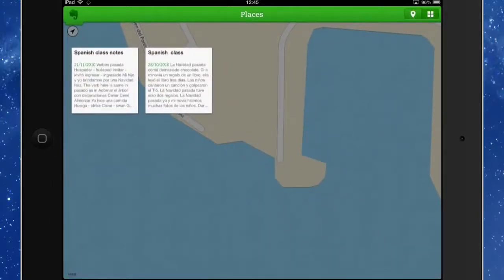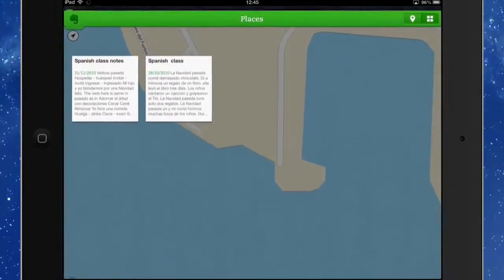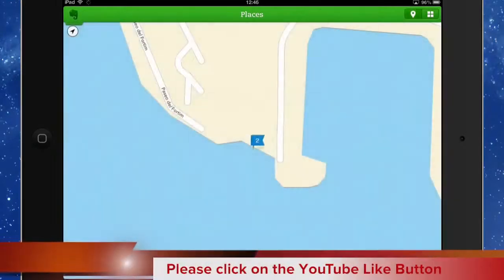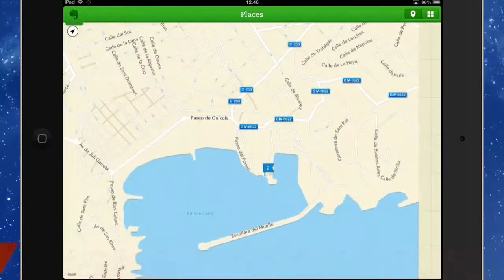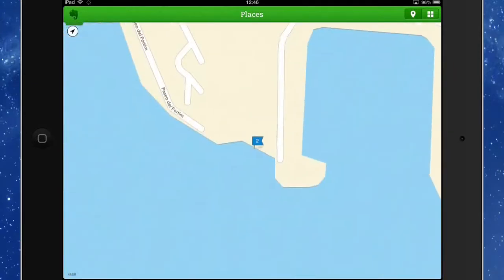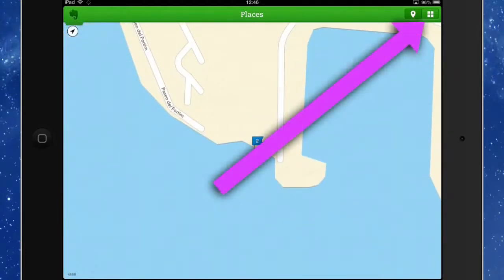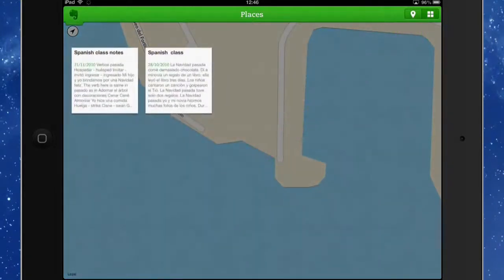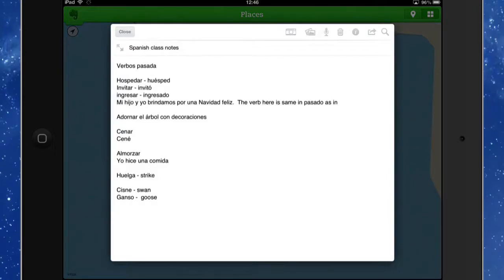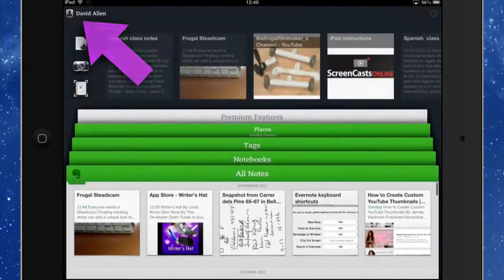Then we've got places. And these are notes that were specific to a place. Let's just come out of this here. So these are notes that have been tagged in a certain place. If I tap on this number 2 here, there's two notes there. And now all I've got to do is press on that button at the top, and it shows me the notes that are with that place there. So there's a note there with some notes about some Spanish I was learning in the Spanish class. Get back to this here by pressing the elephant in the top corner there.